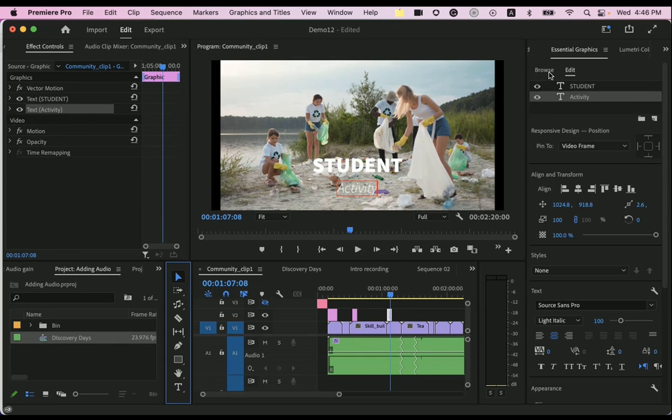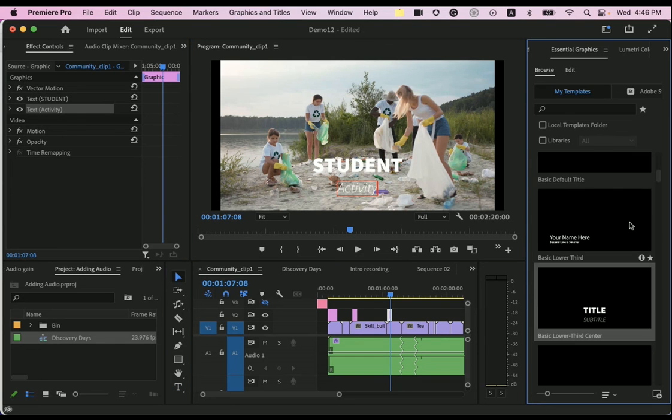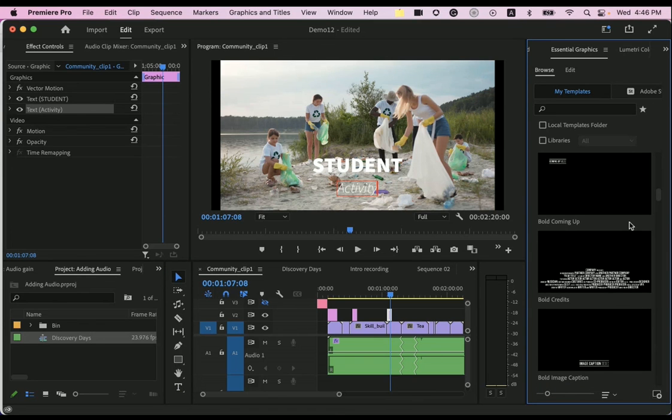So these templates are already there. A lot of graphics are there. All I have to do is come here, drag and drop, and go ahead and edit or make these manipulations. So in this video, we have added the clips, we have added the music, we have lowered the volume, and then we have added the titles.